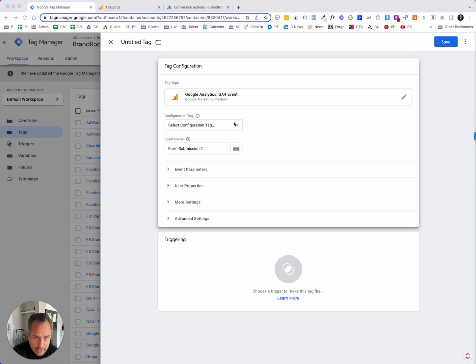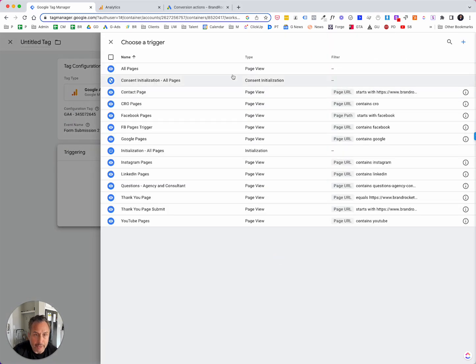Now under configuration tag, you should have the GA4 configuration. So when you go through the process of creating the tag that fires GA4 on your website, you'll be able to give it a name, any name you want, right? So what I did was I named it GA4, and then the number of each data stream has its own unique number. Now you can use your own naming conventions, but whatever you've created prior to this, like creating your GA4 connectivity with your website, whatever that name is, that's what you'll select here from the drop down.